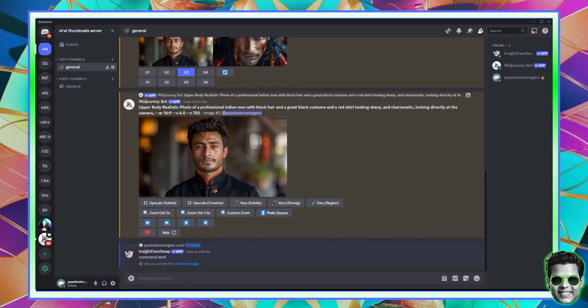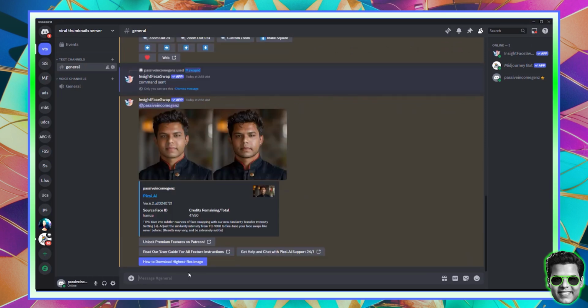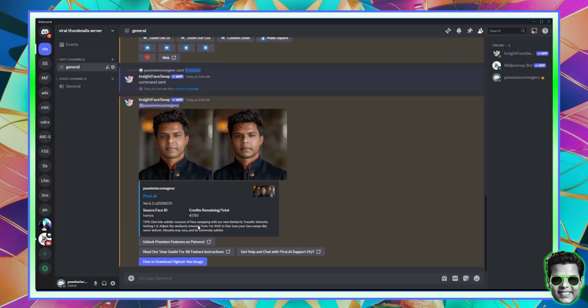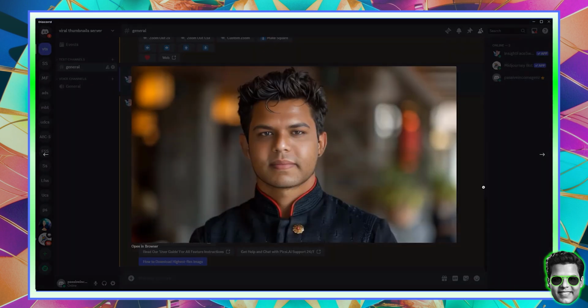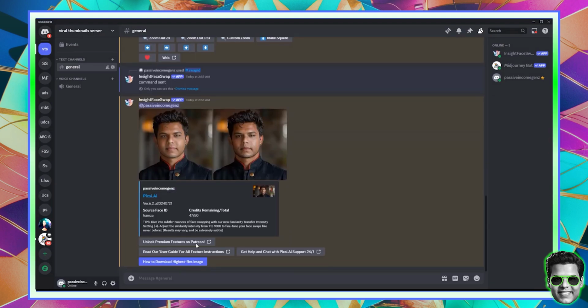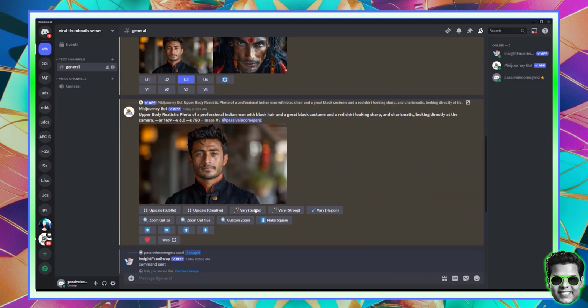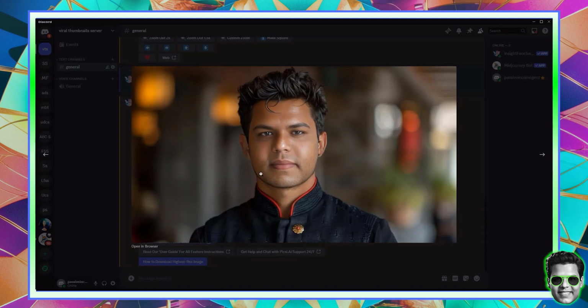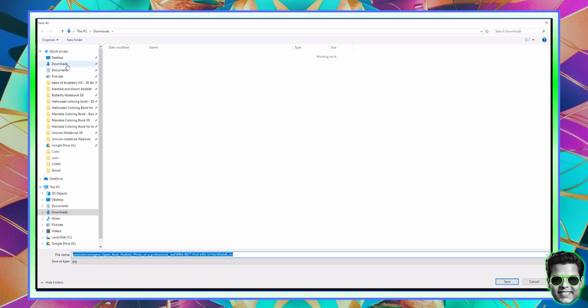And that's it. So now it's going to take a couple of seconds for the Insight Face app to swap your face. And you can see that it actually gave me two images. And this is me swapping my face with another person. So it actually removes the beard for you, so don't worry about that. Even if a person has a beard or a mustache, it's going to remove it. So I'll go with this one. I think this one is a pretty cool image. So I'll go ahead and save this image as. It's a very high quality image, and I'll save it to my downloads like this.